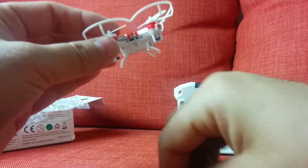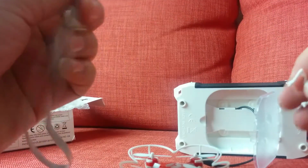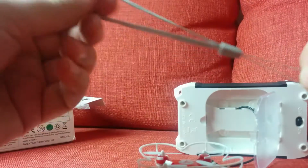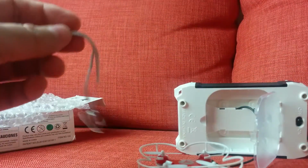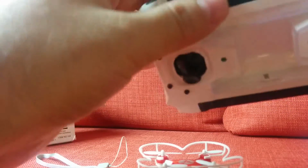Yeah. Woohoo. All right. They give you a little extra landing gear piece if it breaks. Give you a little carrying thing for your remote. Okay. This, the charge is right here. Okay.